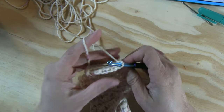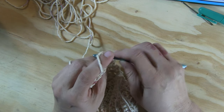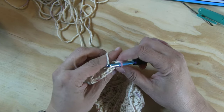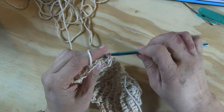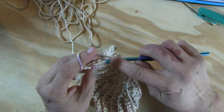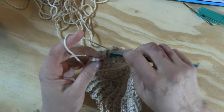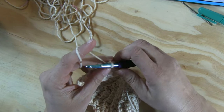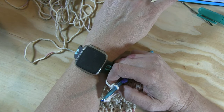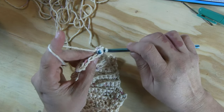Row 13 complete. Row 14, single crochet in the next 5. 1, 2, 3, 4, 5. One in the skip. And then right here, we're going to chain 1 and turn, leaving those last 3. Row 14 complete. Row 15, we're going to single crochet each one of these 6 stitches.